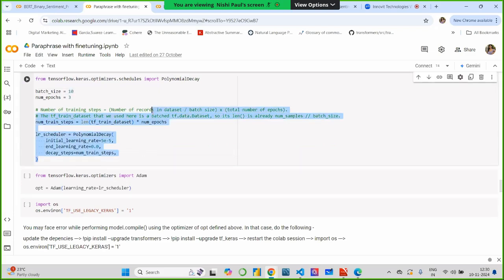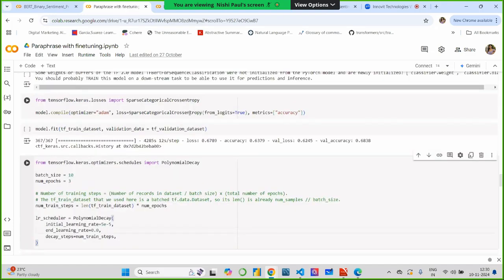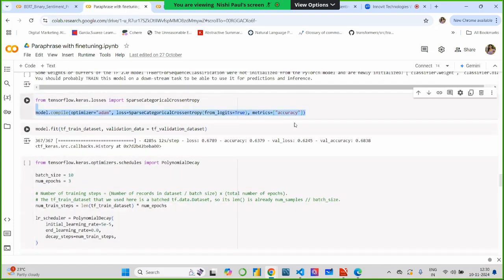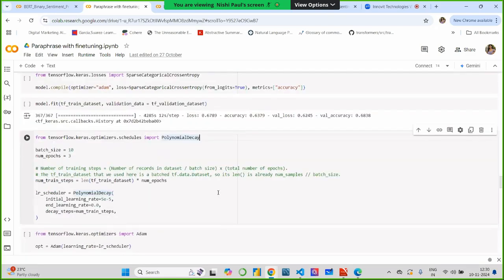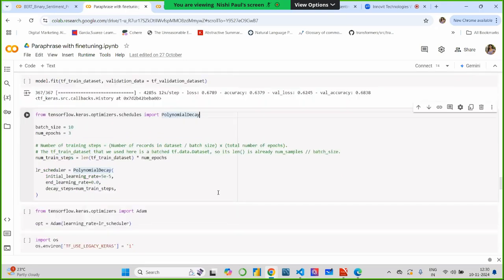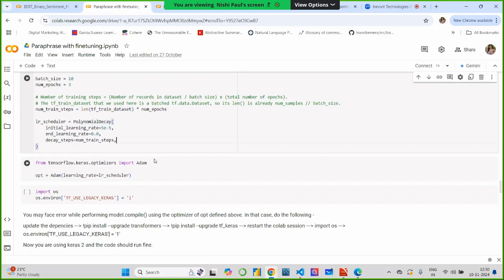Now all of this information you have to go through the documentation, but before that you have to first see how the model is performing, how the model is behaving with these characteristics. And if it is not enough, just like we have imported polynomial decay, you can import other kinds of optimizers, define your own optimizer, define your own loss values, and then you can see how the model is behaving with the changes.